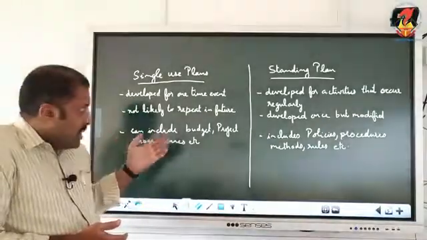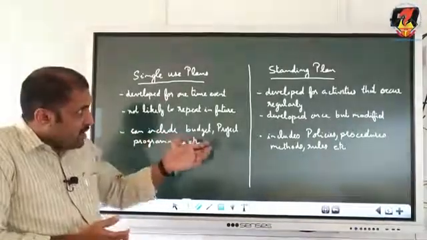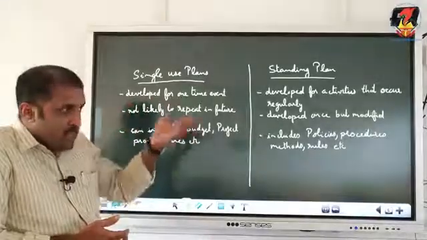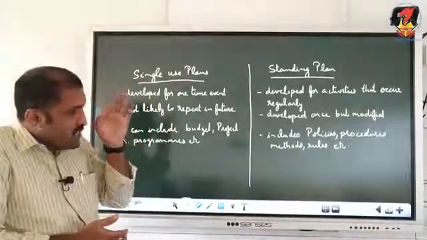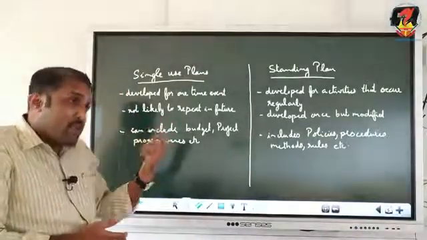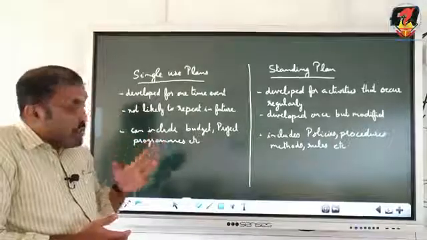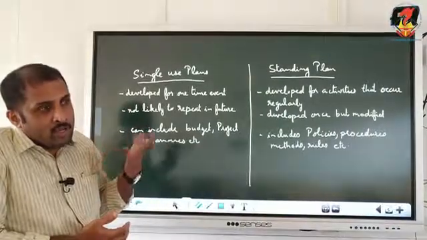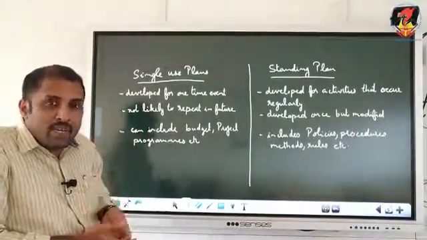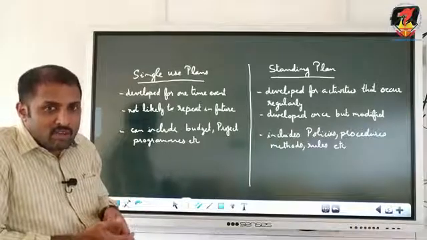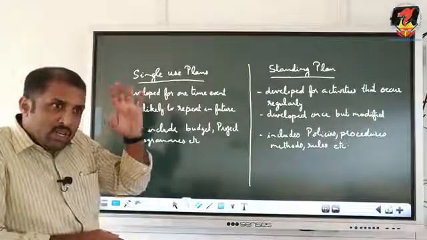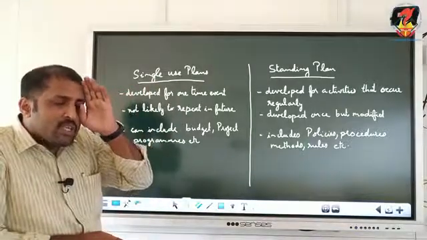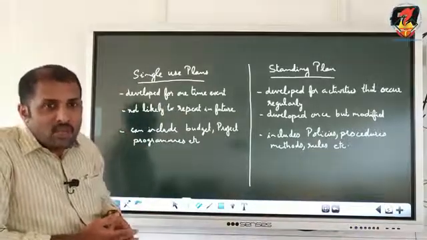For example, we can say budget is a plan. Even the classification on the basis of what it tries to achieve, those types can be brought here also. So, if you are looking, you can see budget. Budget is a kind of single use plan, because we prepare a budget for a particular activity. That same budget cannot be used for another activity. The amount or the resources which are required can differ. So, we cannot use the same budget again. For another activity, a different budget is made. The same budget cannot be carried forward.